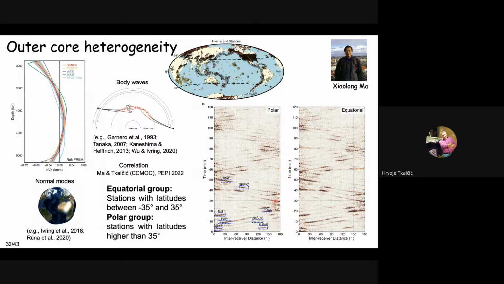And now something really interesting, and that actually has to do with the outer core. In this exercise, we divided our stations with respect to the latitude into polar and equatorial groups of stations or receivers. So when you do that, you can compute the global correlograms in exactly the same way. And you can see that the global correlograms that we obtain from the polar and equatorial group are pretty much the same. There's no way to tell the difference between them when you look at these two correlograms.